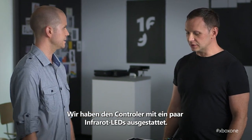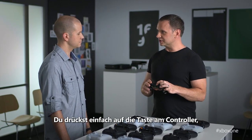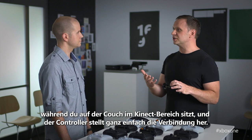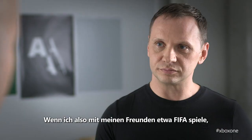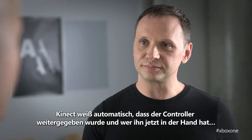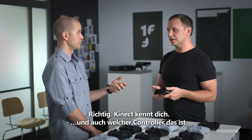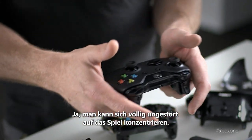Tell us about how the Xbox One controller interacts with Kinect. We've added some IR LEDs to the controller. You just press the bind button on the controller while you're sitting on your couch in view of Kinect, and the controller will just connect. So if I'm playing FIFA with my mates, passing the controller around between games, Kinect is automatically going to know that the controller's been passed, who's holding it, as well as which controller. So you can get in and focus on playing the game and enjoying your time with your friends.